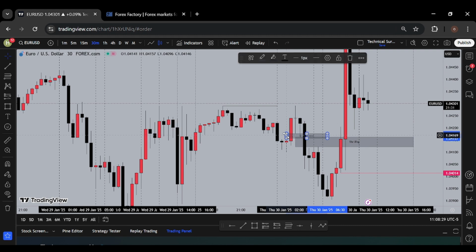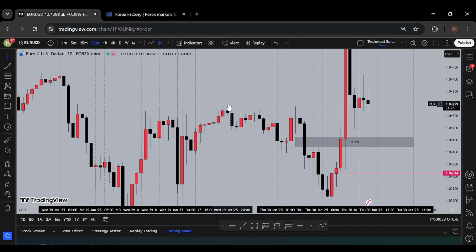So when this actually occurred, we took out this high, we created this high here, we took out this high, we broke with this swing low. Now this is a form of a bearish breaker, as you might have known. We have a high here, a low here, a higher high here, taking out these buy stops over here and eventually breaking down this low. And this is all within the London session.